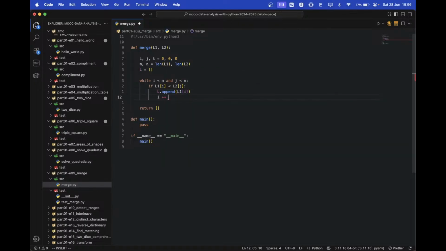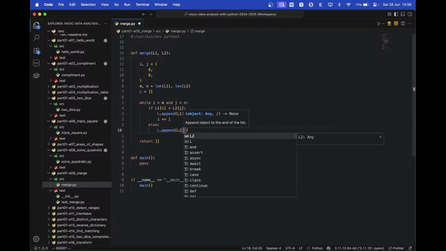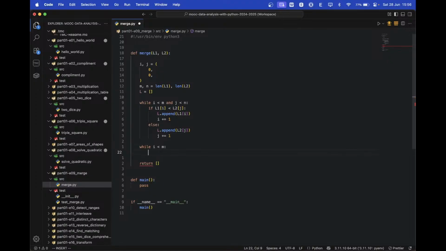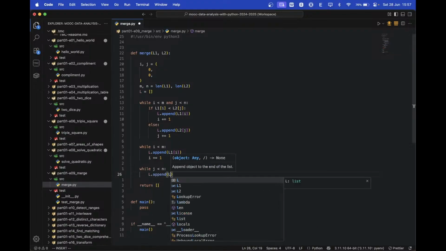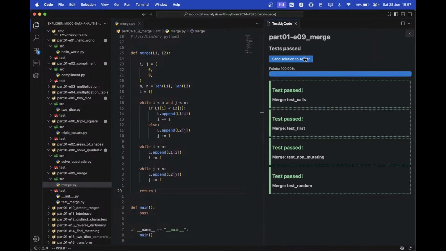L1[i+1]. Else, L2[j] append. L1[i+1], j is on... L2[j+1]. Boom, boom, boom.